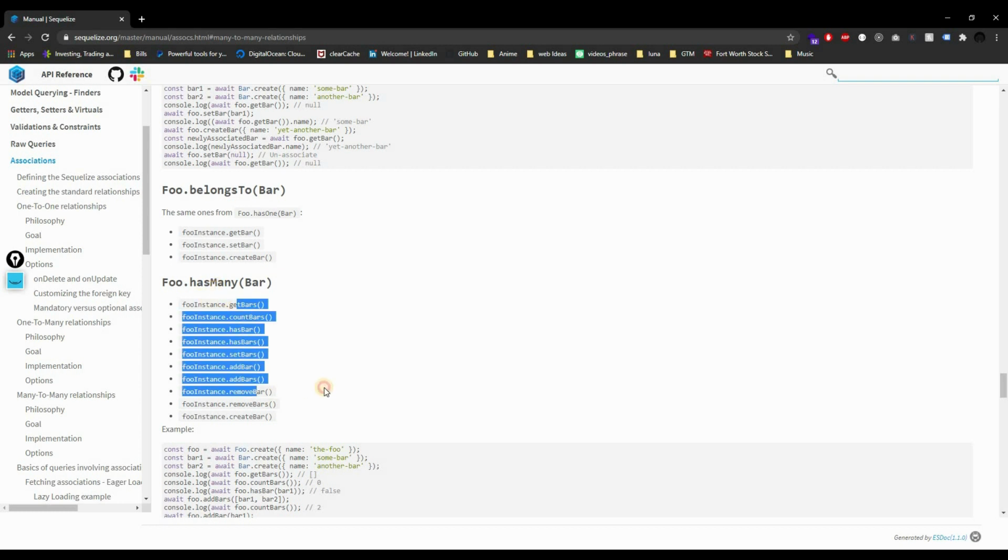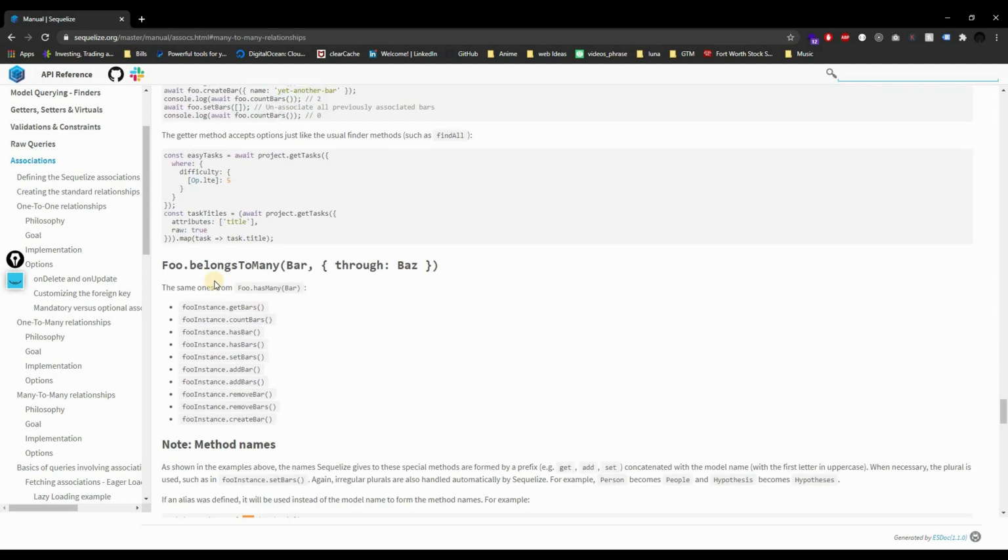But it gives you a little bit more methods that you could use, right? So you have the hasBar, addBar, removeBar, and all that stuff. And here are the special methods that the belongsToMany goes through, right? In this case, the foo instance dot getBar, countBars, hasBar, whatever. It doesn't really matter.